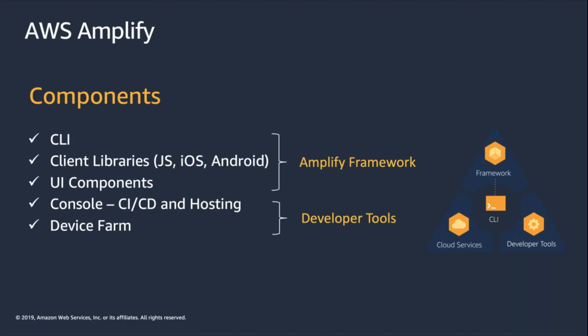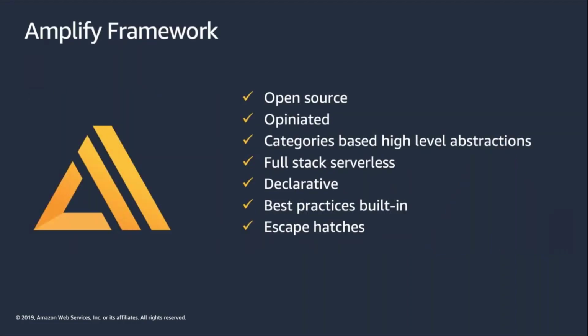For the purpose of this webinar, when we build our AI/ML app, we'll be using the Amplify Framework. So we'll use the CLI and the client libraries to set up the backend and then make calls to the backend. And then once we're done building that, we'll use the console to deploy our app. So let's look at each one of those components now.